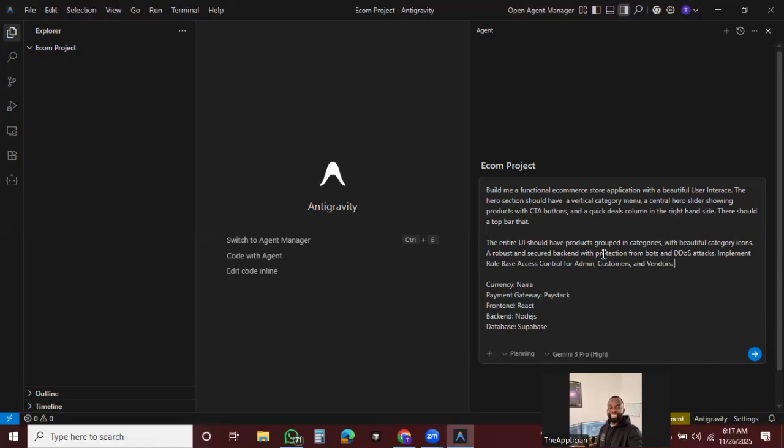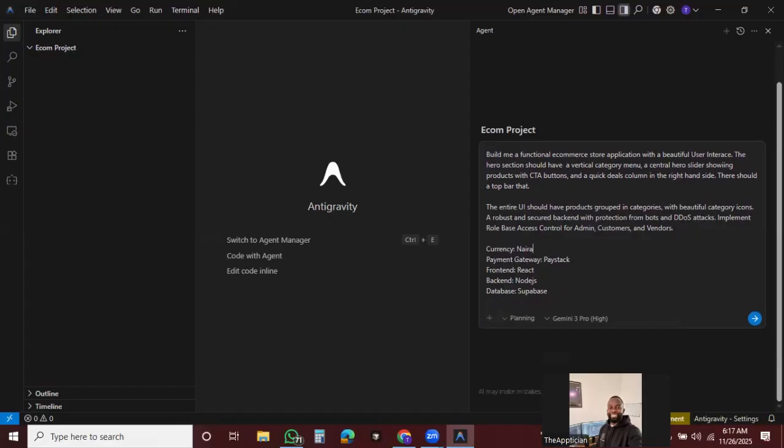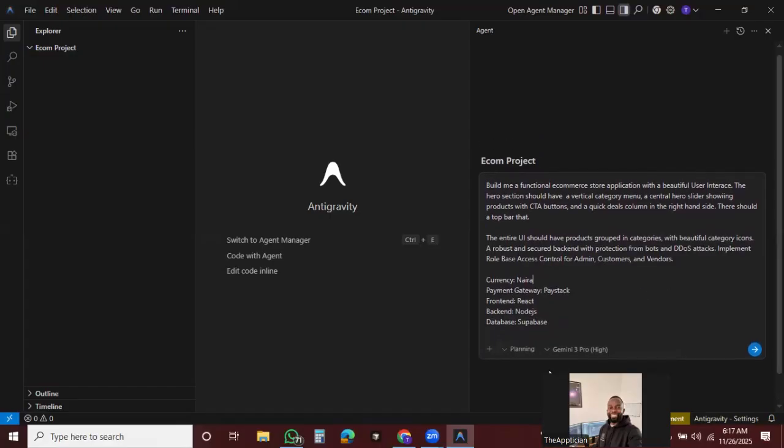Right? Okay, so we'll start with this, believing that when Antigravity goes into planning, it will expand our basic prompt into something more comprehensive.